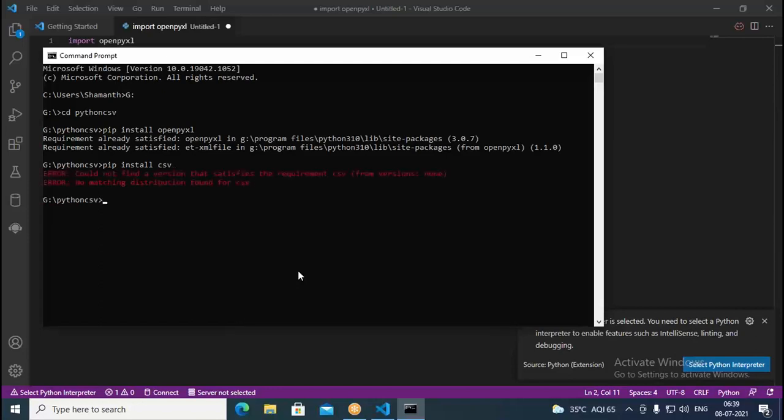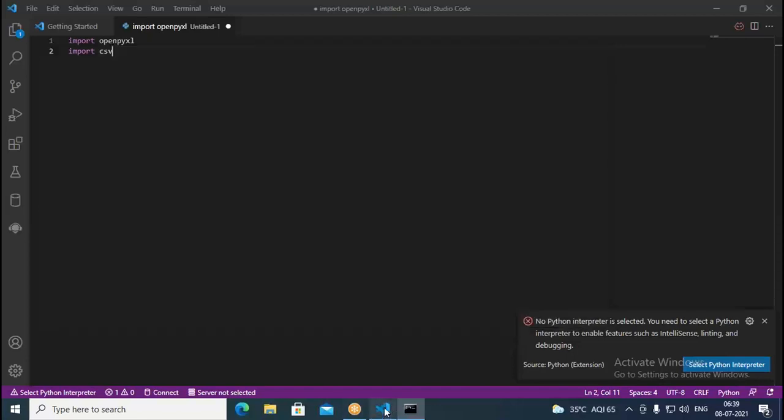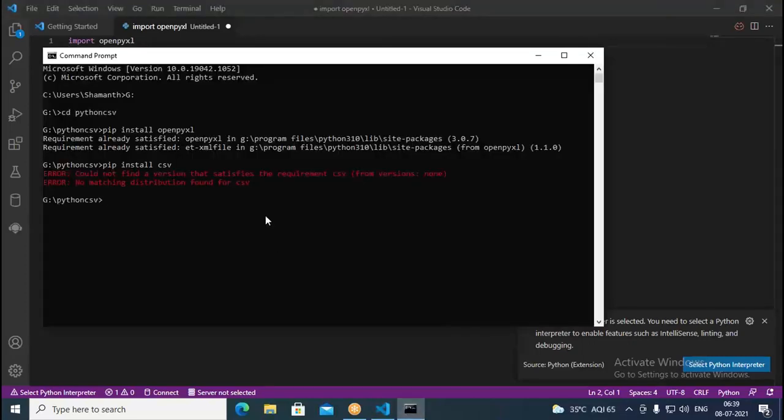It is giving an error: it could not find a version that satisfies the requirement csv.